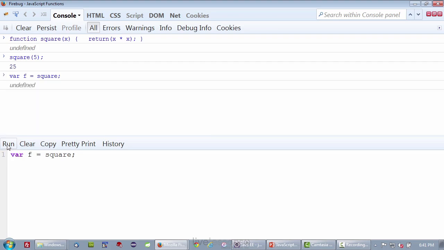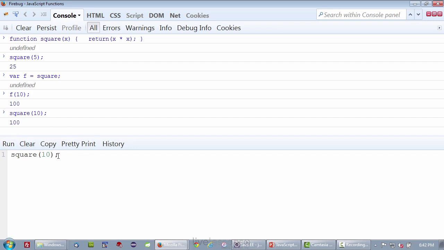And so now f points in memory at the same function as the square variable. So the square variable and the f variable point at the same thing and can be used in the same way. So I can now say f of 10, and I get 100. Or I can say square of 10 and get 100. So I took the function I originally created with the function operator square, and I assign it to a different variable f, no problem, just like you can with numbers.